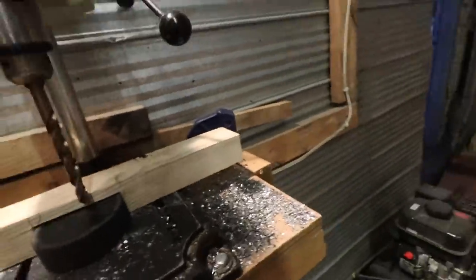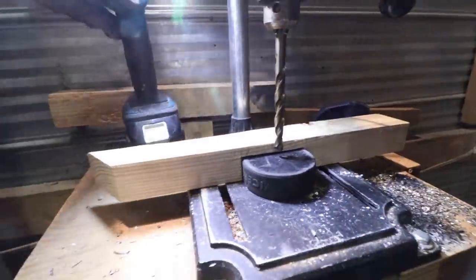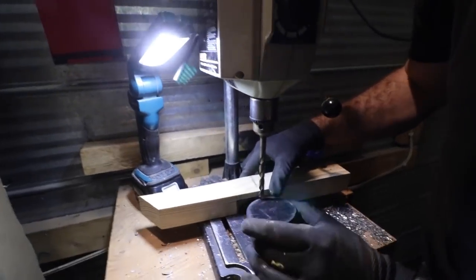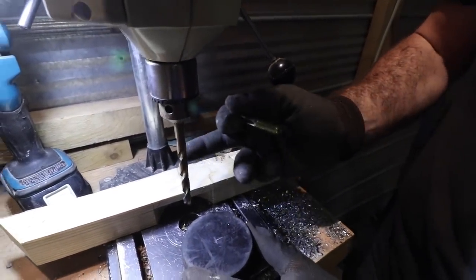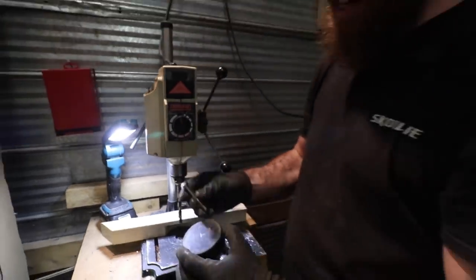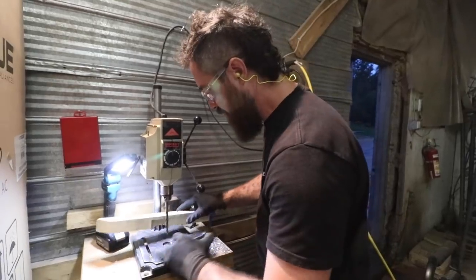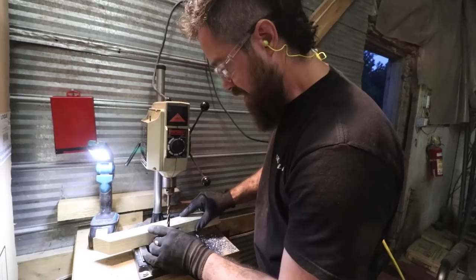Look at that. That's rad. That router is coming in handy, eh? Yeah. So where the T is right there, this is a 3/8 inch bit, and we need a 3/8 inch bolt to go right through it. So it needs to be approximately right there.